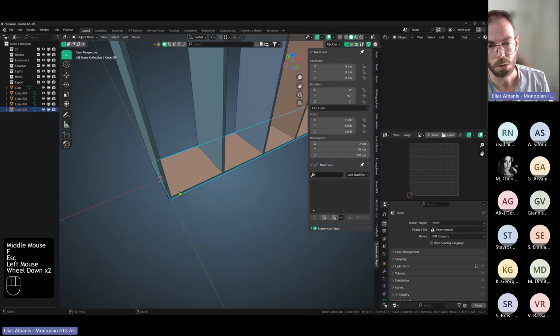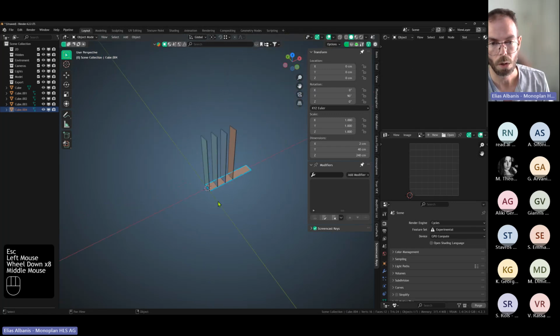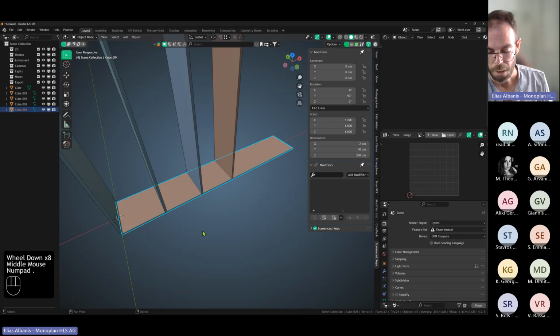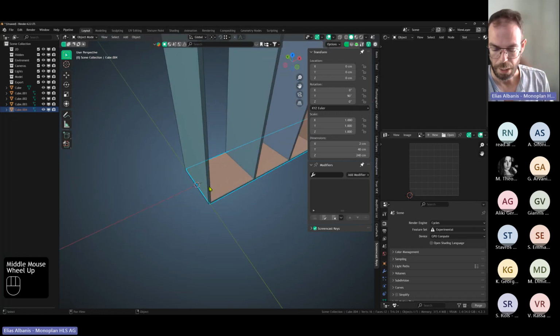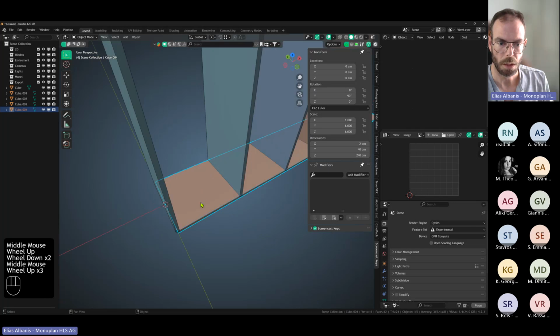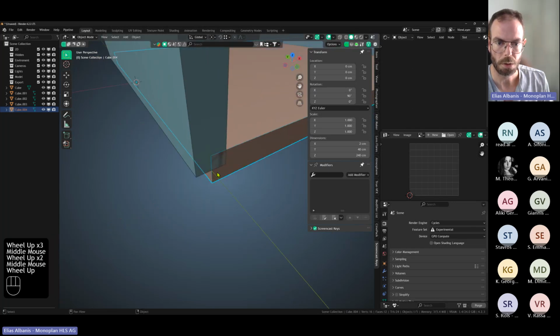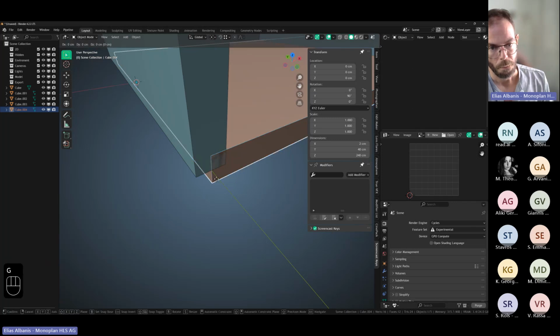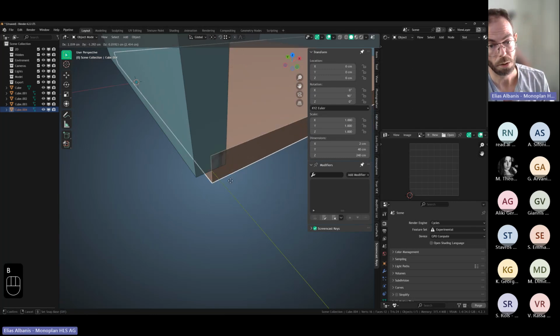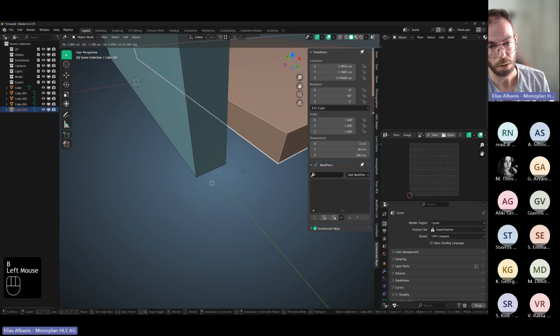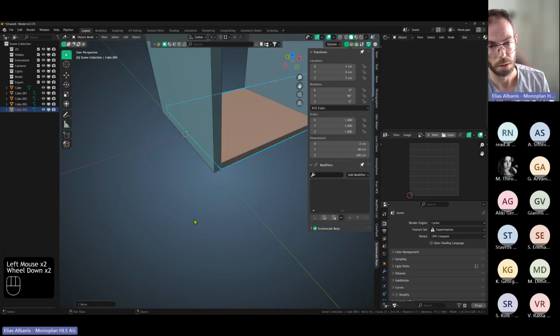Also, if you are far away and you want to get closer, you can press the dot on your numpad next to enter, and it zooms in. So I want to zoom in. Of course, this is not correct placement. So press G to grab it, and I want specific points to snap to. So I press B and select those points. Select the starting point and the end point.